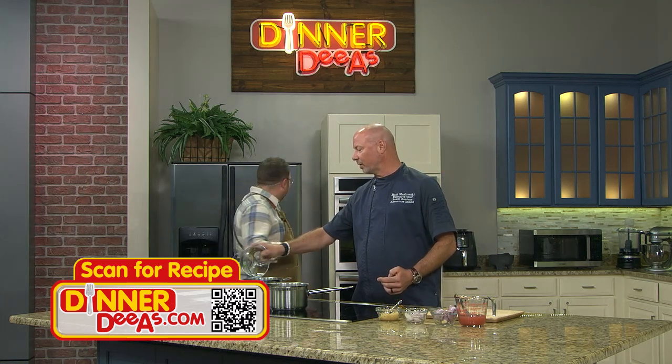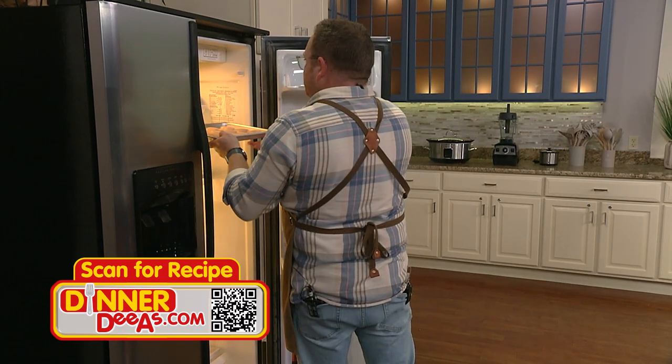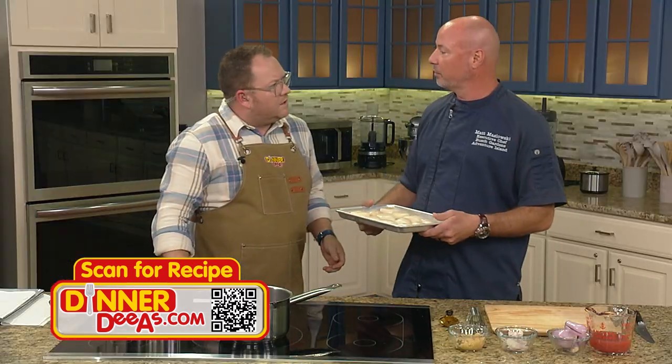They are in the refrigerator. You want to keep them refrigerated. So we have scallops. These are U10s, so basically it's about 10 portions to a pound. You can get these frozen or fresh.